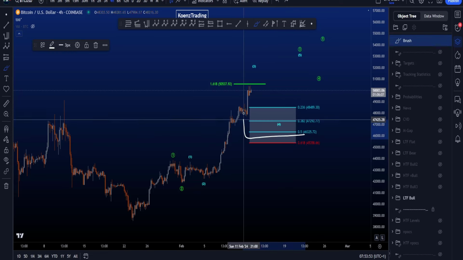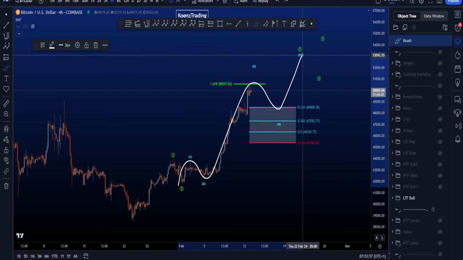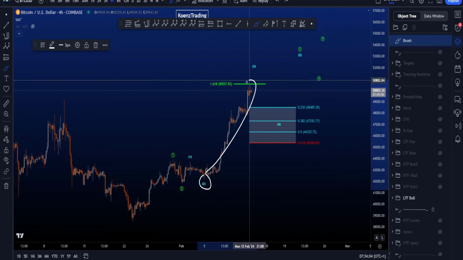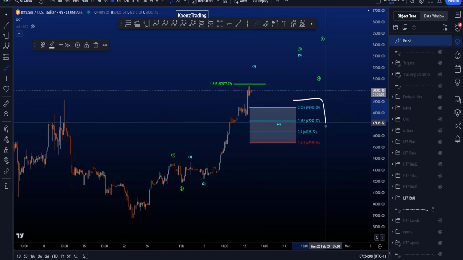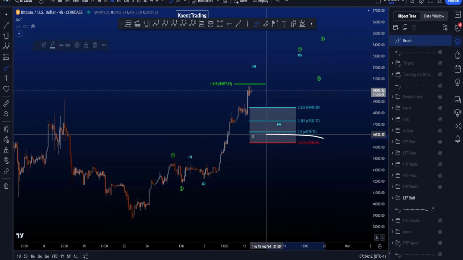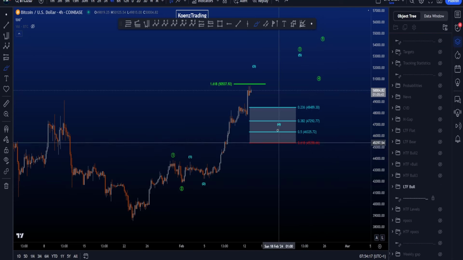Currently, the common target area for a wave 4 in this blue impulsive count 1, 2, 3, 4, 5 to finish the green wave 3 is between the 0.236 and the 0.5 pulled from the low of 2 to the high that we have at the moment, giving you a target area between 48.4k and 46.3k, with the invalidation being the 0.618 at 45.3k.